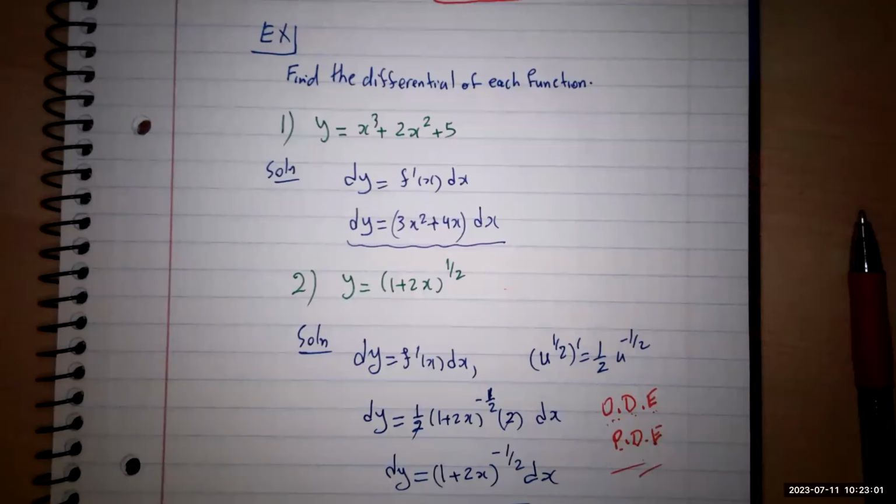Derivative of the function. Okay, so the function was given to you and you just differentiate it. So what we are going to do, starting tomorrow, is do it the other way around. The other way around would be the derivative of the function is given, and they ask you to find the function. The first one was differentiation, but if you do it the other way around, we call it anti-differentiation. For anti-differentiation, we have another expression: integration. So that would be our job for the rest of the course.